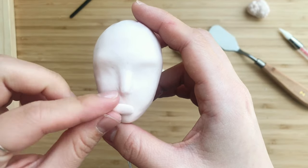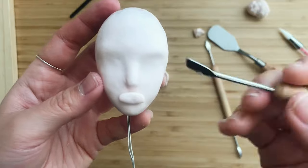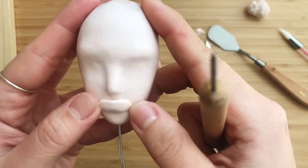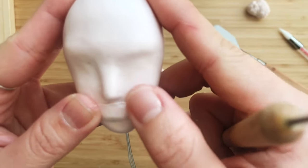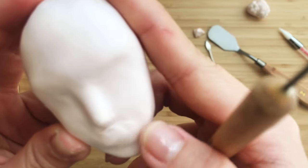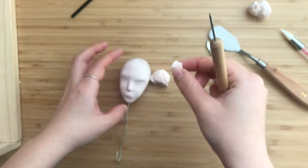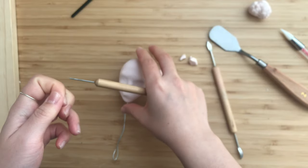Moving on to my favorite part, which is sculpting the lips, I'm rolling out some clay, just a little bit, and place it right at the center between the nose and the chin. And we would use the same technique to blend out the lips area. Then I would use a very small amount of clay to apply it between the nose and the lips.